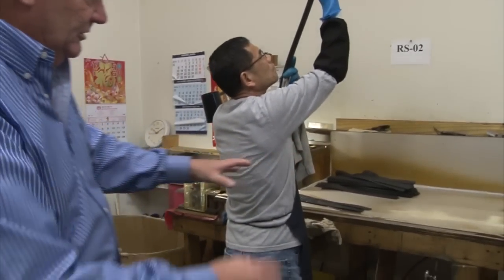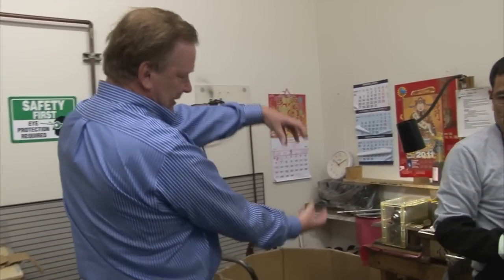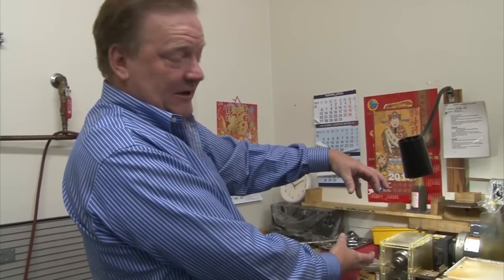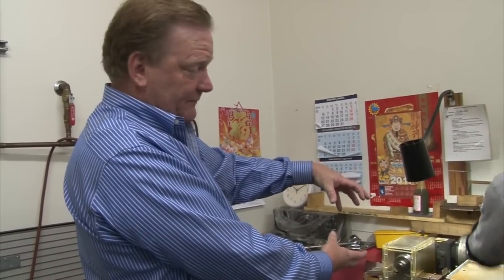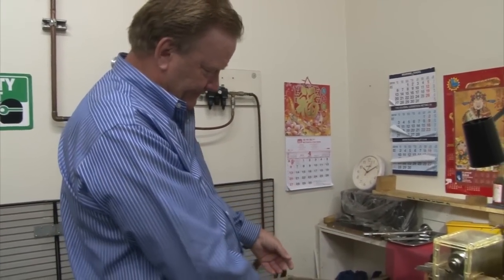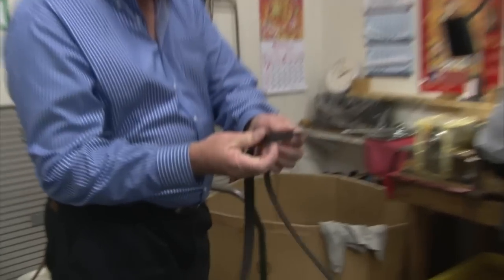Then it's laid onto this cutting table and lubricated with an emulsion that allows it to slide through the cutting blades. This is the cutting system. Been pretty much the same cutting since 80 years ago, developed by Diane's father. And they slide through and end up cut as two pieces.